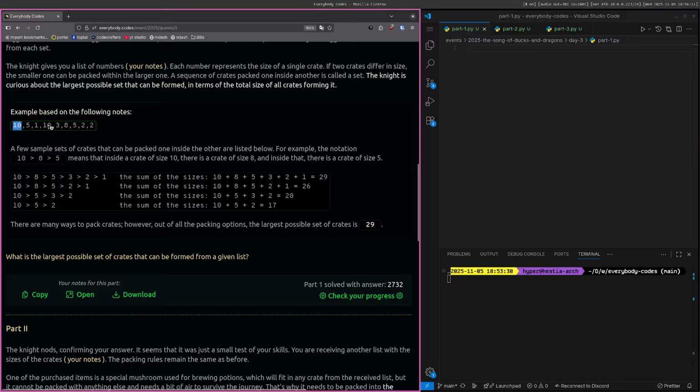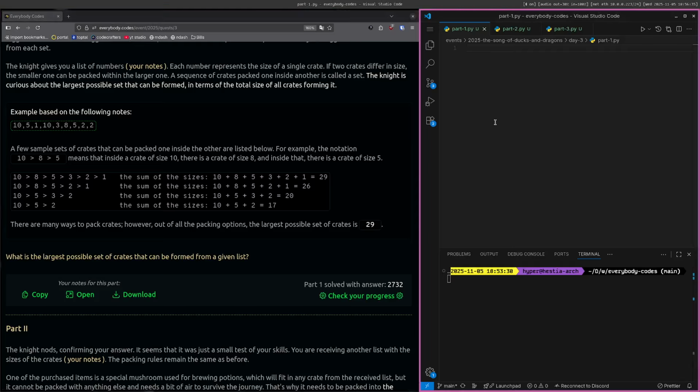So here we have 2 crates of size 10, so no matter how we do this, we can't put both of them in one set, because there's no way that we would be able to package both crates with the same size, because they cannot fit inside each other. So really what we're asked to do here is to just deduplicate the set and then take the sum of the sizes of crates. And so in Python, the set data structure works perfectly for this.